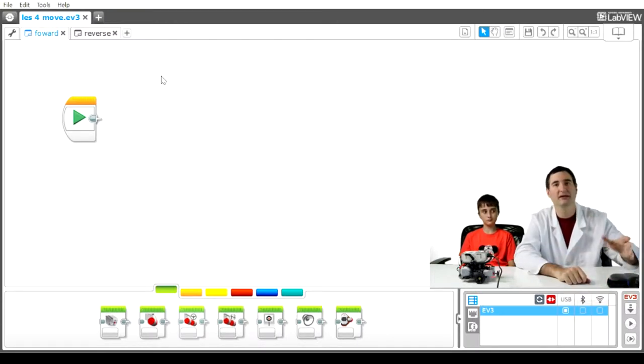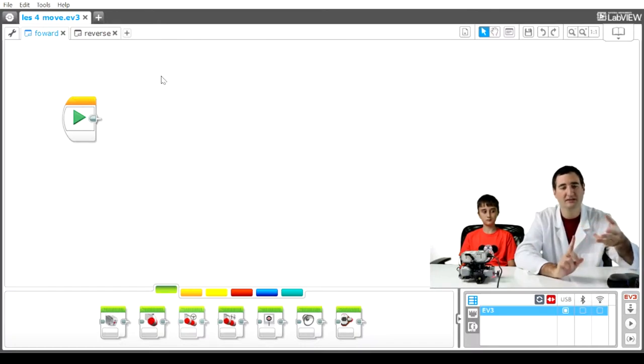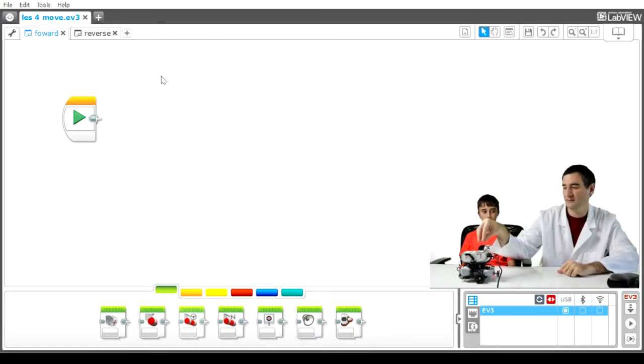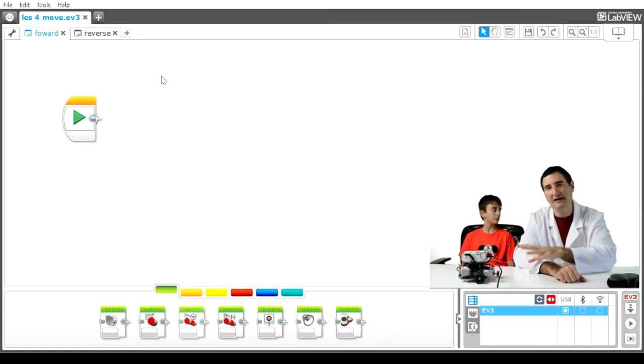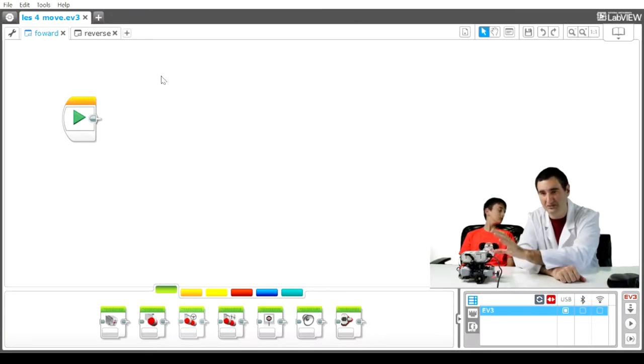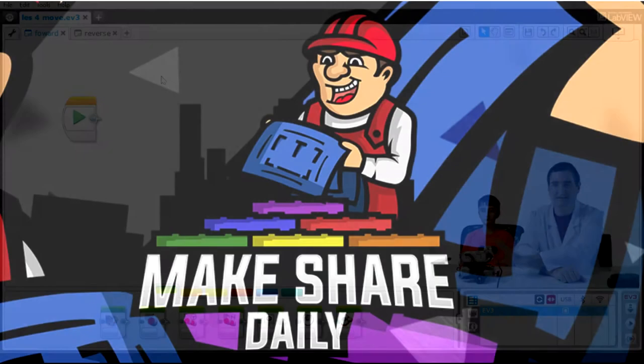What we covered in the last couple episodes was saving and loading your programs, and then also downloading your programs to the EV3 itself, making the connections from your computer to the EV3, and downloading and installing the program from the Lego website. So all those things, if you haven't seen those videos, go check them out right now, because you're going to need to know that kind of stuff before you get into actually programming the EV3 itself.